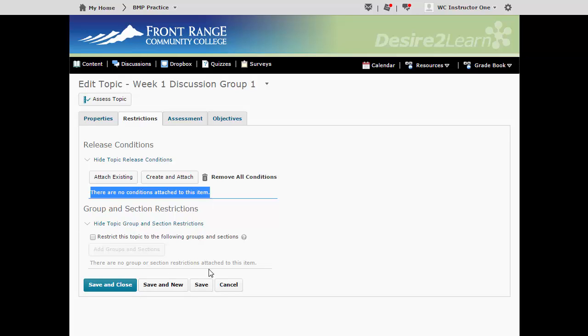You also see an area for group and section restrictions. This is the only area that group and section restrictions appears as its own area, but there are other places to get to groups. If you're interested in doing group restrictions, go ahead and take a look at some of the videos that we have, or the tutorials that we have on groups, including with discussions and with Dropbox.